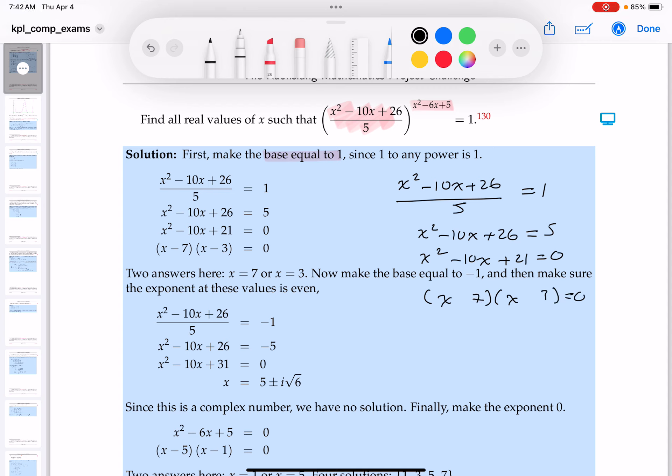So I've got a 7 and a 3, looks like minus, minus. So I'm going to say x equals 7, x equals 3. Now, what does this produce? A base of 1. And 1 to any power, I don't care what those numbers are up there, it's going to give you 1. So 7 and 3 are answers.